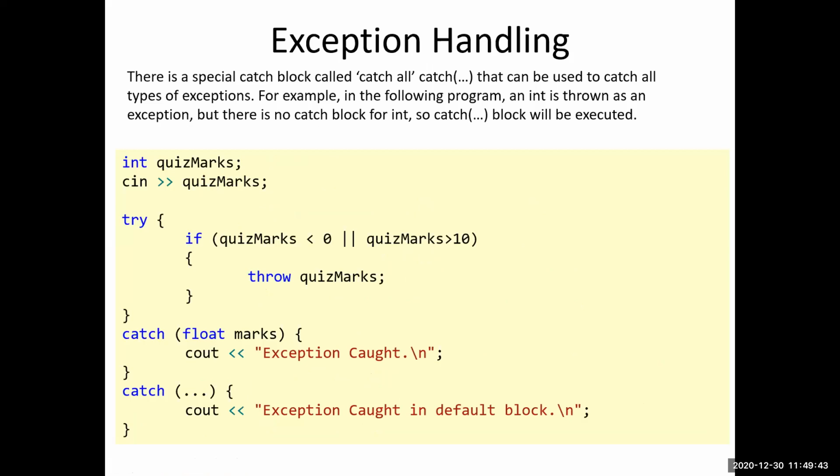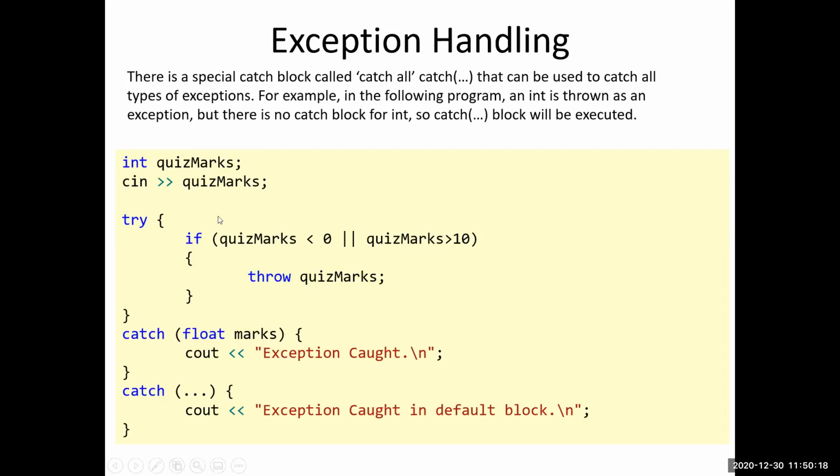For a default catch block, you just put three dots in the argument list, and then if there is no matching catch block, then the default one is executed. Okay, so it's a good idea that you should always have such a default catch block in your program. Okay, now we have seen an example in which we are directly throwing an exception from the main, right? But we'll now be extending this program. We'll be making a function, and that function will be actually throwing some error.